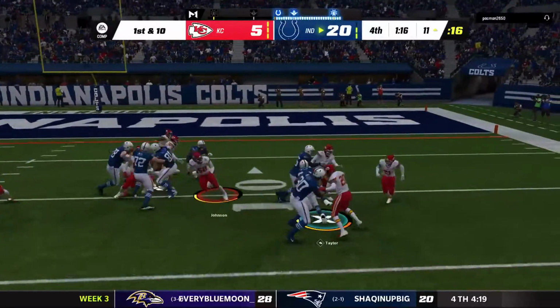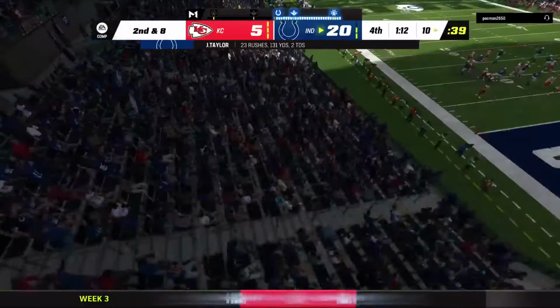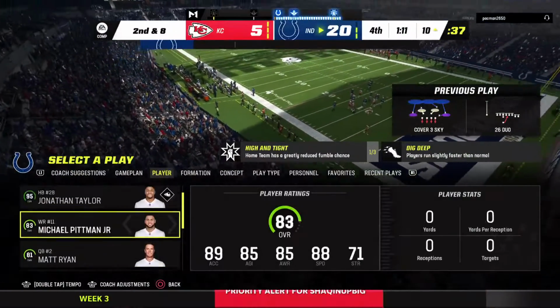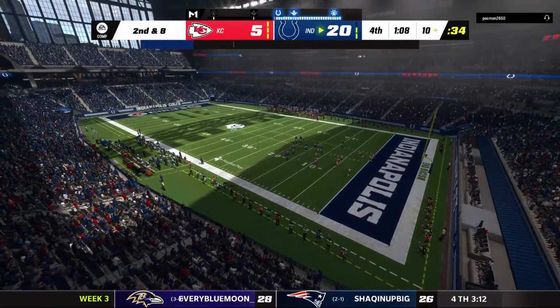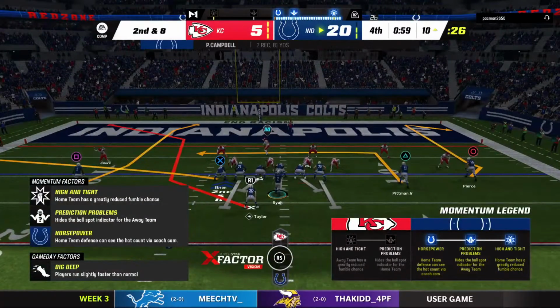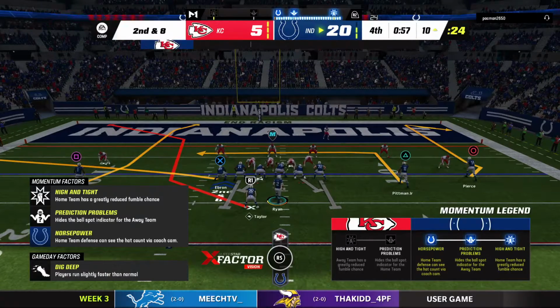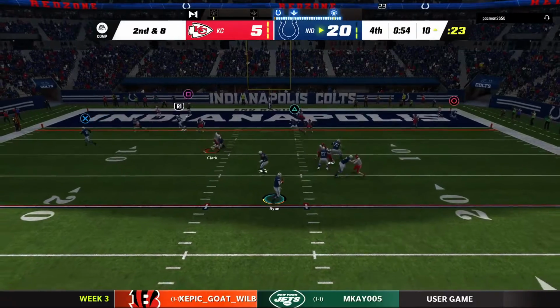Running straight ahead, Taylor. And he'll get this one down to about the 10-yard line. They had the huge play last time. Here it is a much smaller gain of 2. Sometimes you're aligned perfectly and the play comes to you, and sometimes you've got to cover some ground to go make the play, as we just saw there. We saw a great example of perseverance right there on that play.